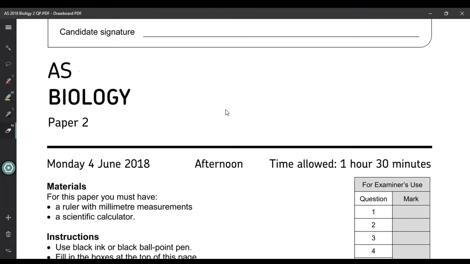This is the AQA AS Biology Paper 2 from 2018. Some general comments on this paper that were on the examiner's report included that students' knowledge was very limited when it came to digestion, prokaryotic DNA and evolutionary relationships. And they were weak on exam skills when giving descriptions on evaluating or comparing and contrasting.